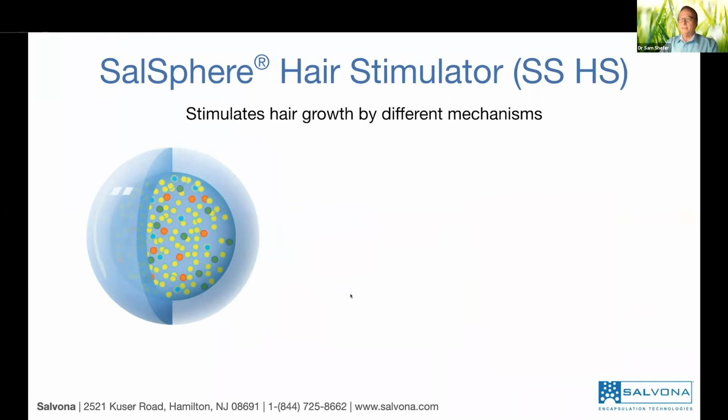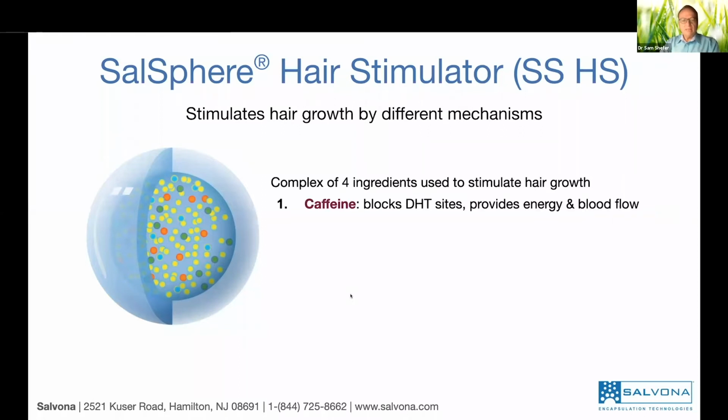How do we get there? So what are we suggesting to use? We are formulating a technology, a submicron sphere, and this submicron sphere is loaded with 4 different ingredients. In a minute, you will understand why 4 and why these ingredients, what's unique about them, what's the value, and why they should be encapsulated. These are the questions that we're trying to answer over the next couple of minutes.